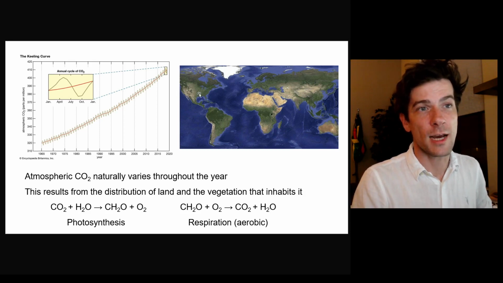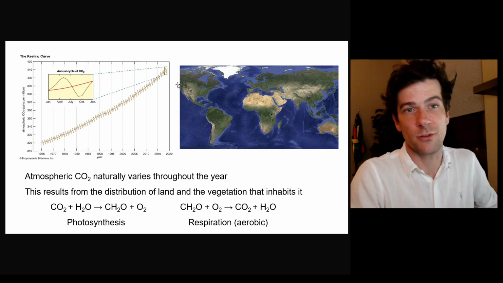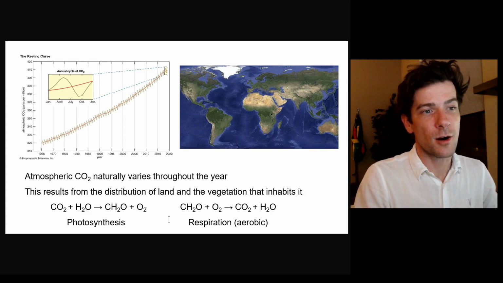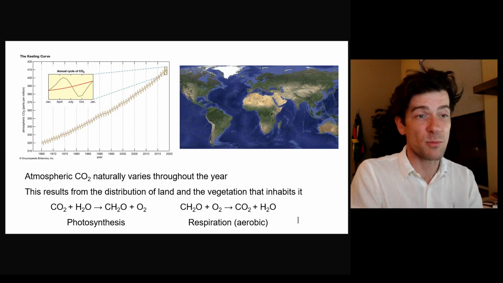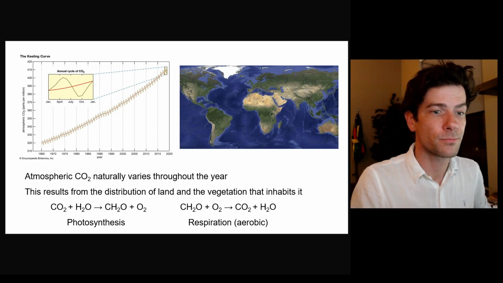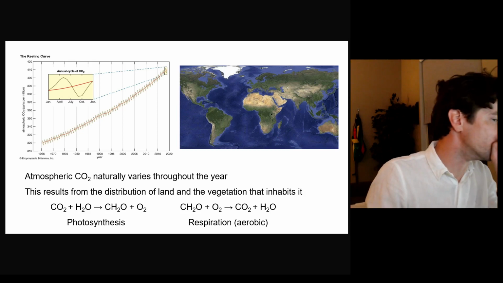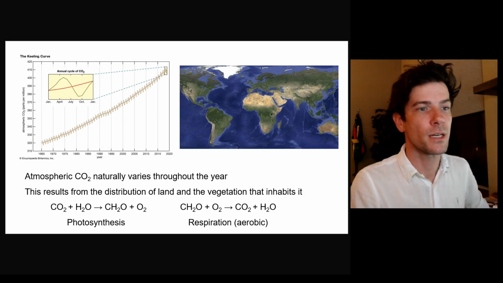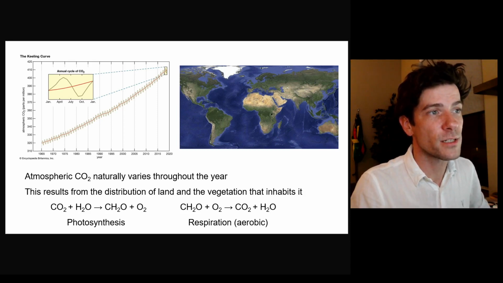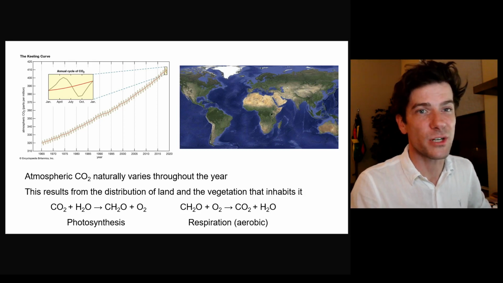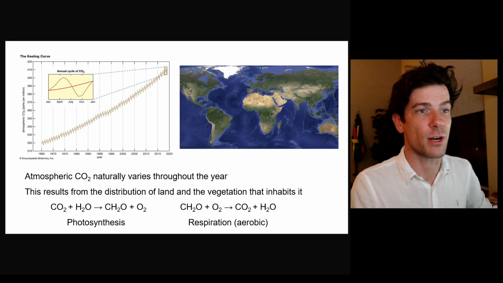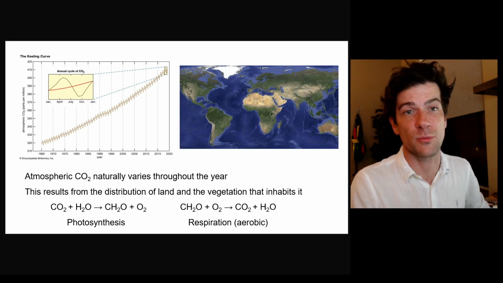Right, during winter time in the northern hemisphere, deciduous trees and other vegetation dies, drops its leaves, and the like, and the carbon cycle is dominated by respiration, which takes organic matter and oxygen and turns it into CO2 and water. Okay, and so throughout the course of a year, CO2 levels increase during the winter time in the northern hemisphere and then decrease during the summertime in the northern hemisphere as a result of the relative balance of photosynthesis and respiration and the unequal distribution of land mass.